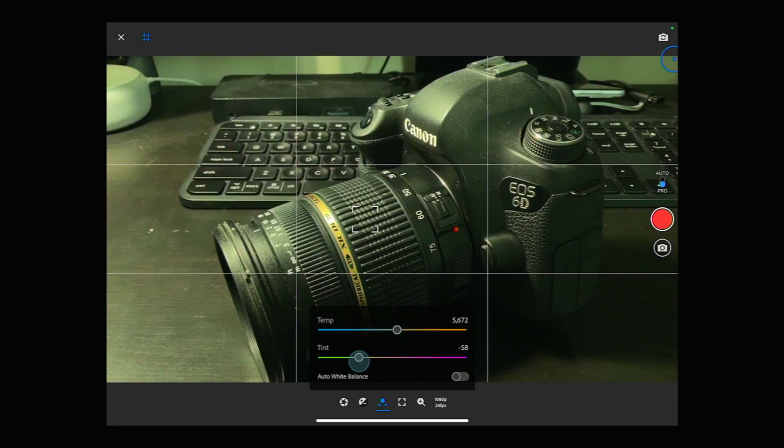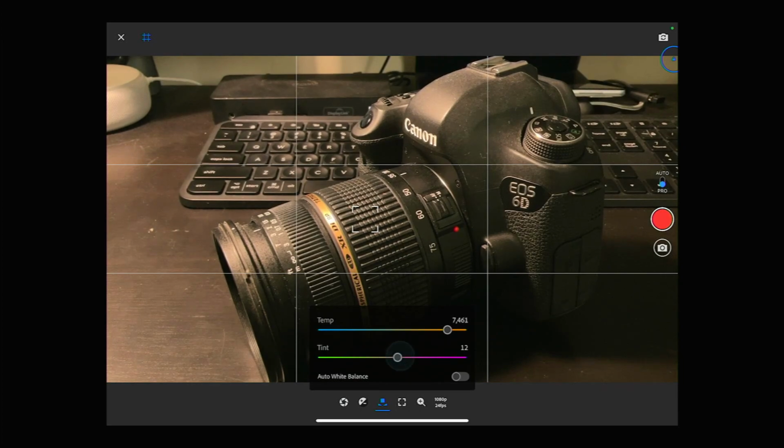At the same time, the same goes with the tint, but tint is too extreme to use like this. So make sure that you always use the tint that is correct for the temperature. What I mean by that is if I were to pull this temperature like this, that is quite an extreme temperature. A lot of things are looking a little green now, so I'm going to edit a little bit. You see how this was kind of green even though the temperature was warm. So I'm going to introduce a little bit of red just to make the black right here look black, and then the white right here look white.